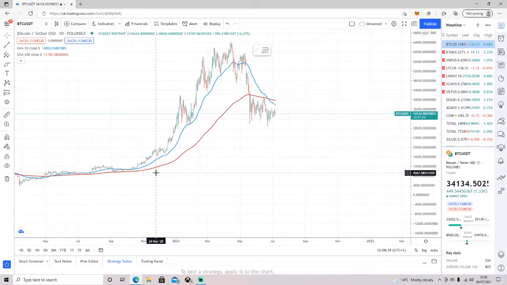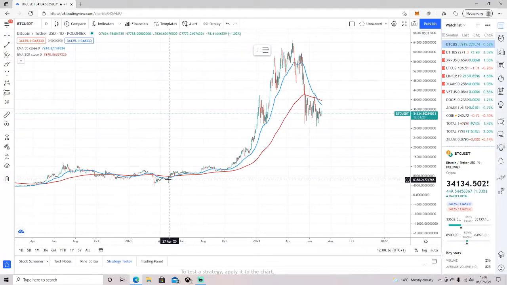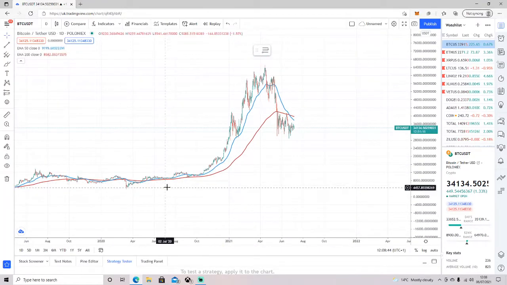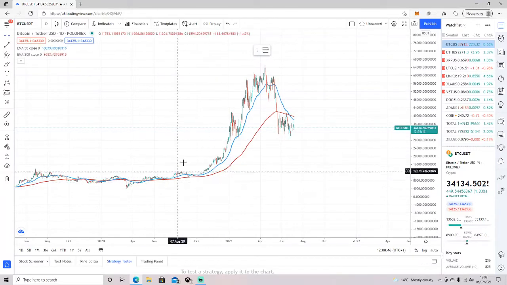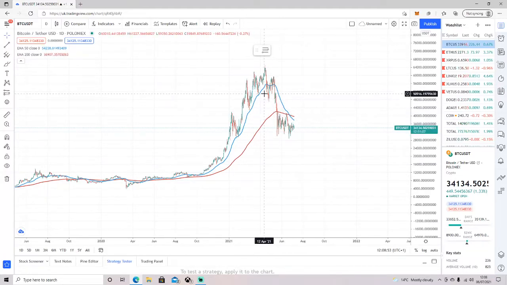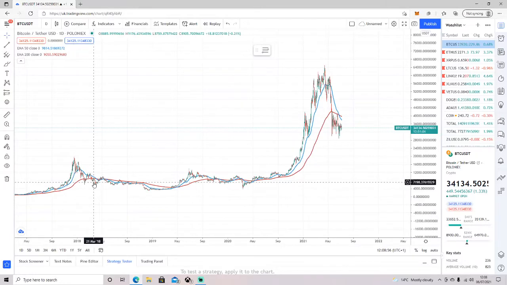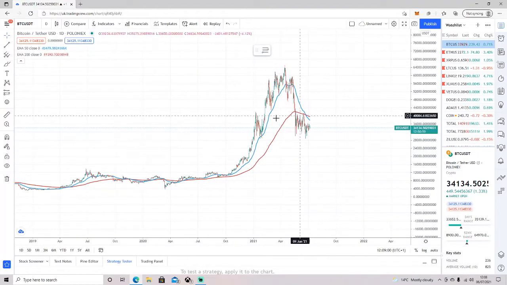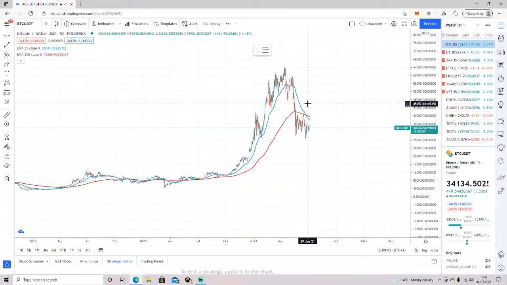So in basic technical analysis, if the blue line is above the red, that signals that we are in an uptrend, which means that price action, if it was going with what the indicators are indicating, should be going upwards. And if the blue line comes below the red, that signals we're in a downtrend. That signals the price actually should be going downwards. Obviously, it's just an indicator, but it's also a lagging indicator, which means that it's based on previous price action rather than projection of the future.